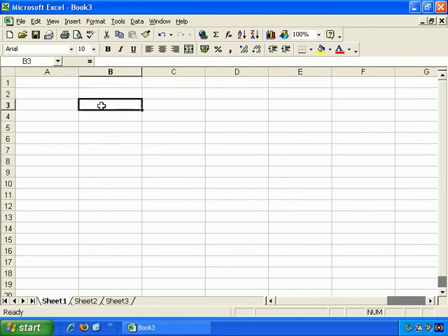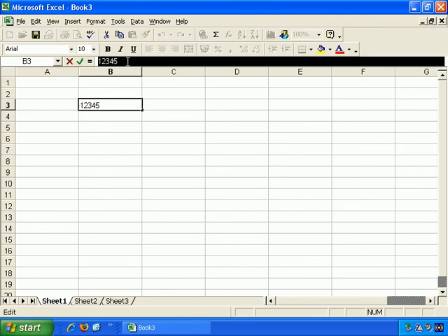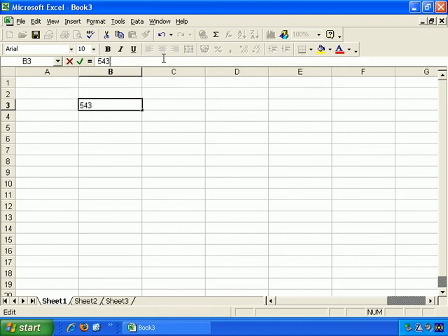And whenever you enter into a cell, you can also view it here and edit it here. For example, if I typed in 1, 2, 3, 4, 5, select the cell, and it also displays it here. So you can type straight into the cell, or you can put the cursor here and make changes here. If I were to type in 5, 4, 3, 2, 1, while this cell is selected, enter, and there we go. The change goes into effect immediately.